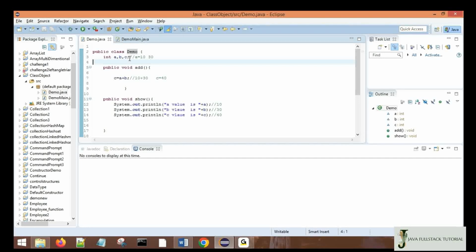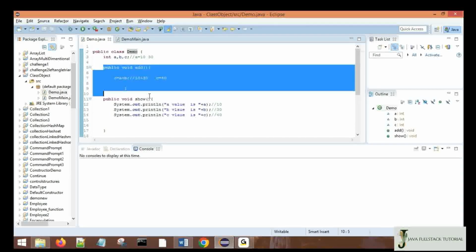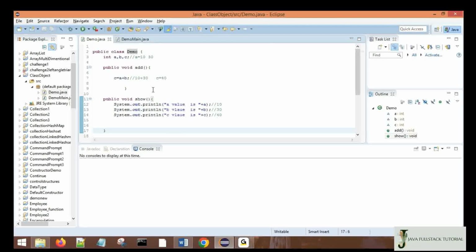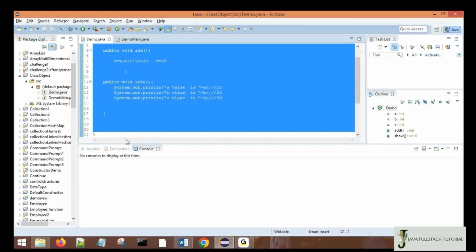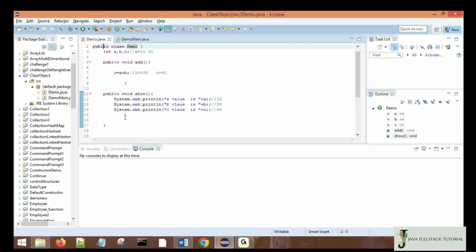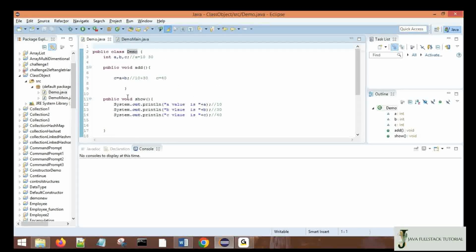And this functionality is I want to print something and I want to add something of the given variables. Two methods are there. These are called member functions, and this entire thing is called a single unit. Class is a single unit which is going to have data members and member functions.